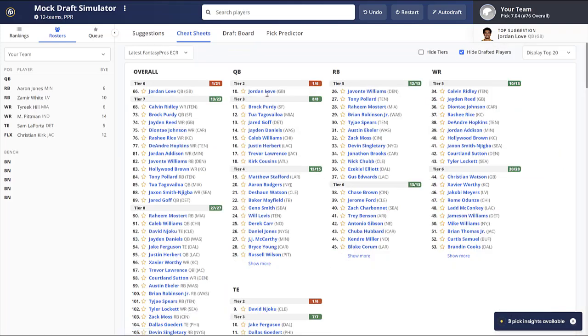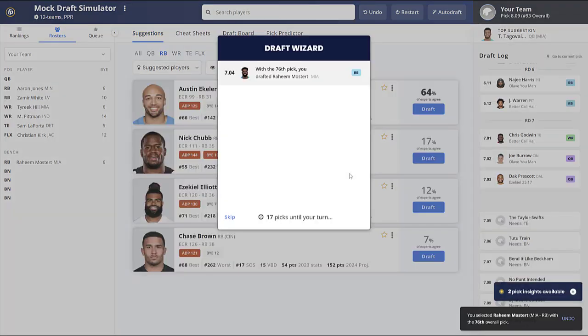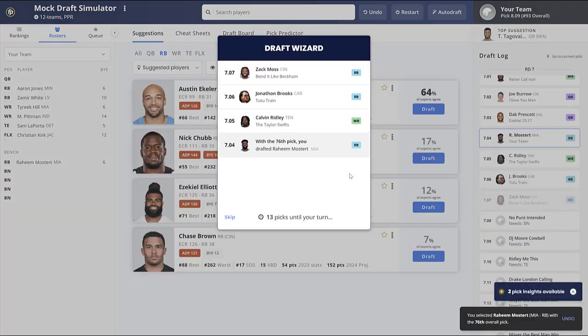I'm looking at names here. We're not going quarterback. Tight end, we've got LaPorta, so we're good there. If I went wide receiver here again, I'd probably be going Jonathan Johnson. But let's go Raheem Mostert at this point in time. Zach Moss is also somebody that I like. I'm hoping he falls to us in the next round, but I have my doubts.